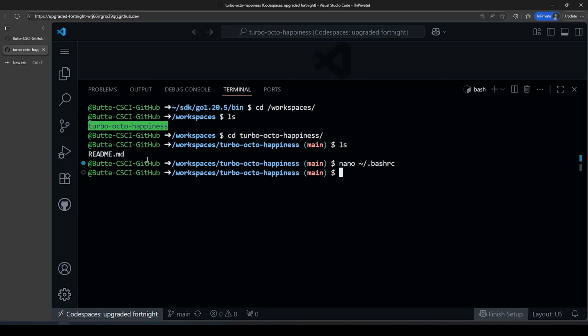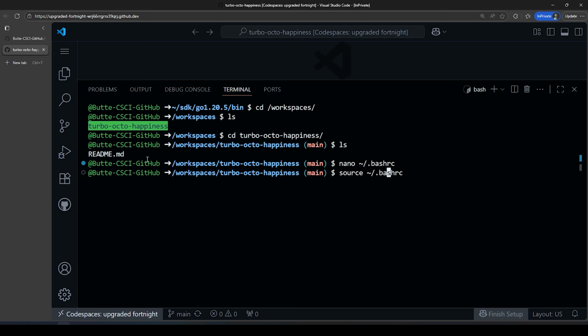So now there's a couple different ways you could go about this. You could actually close the Codespace and then reopen the Codespace. But honestly, the easier way to do this, especially since Codespace tends to cache a lot of the stuff it's doing, and I don't want to deal with all that, is I'm just going to go ahead and source the bashrc file. I'm going to type source, and I'm going to again do bashrc.